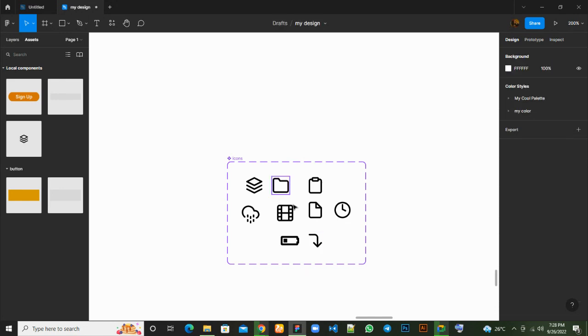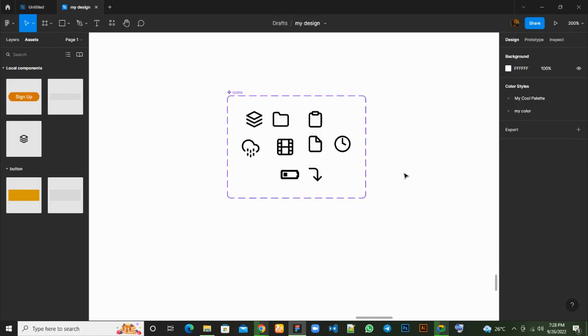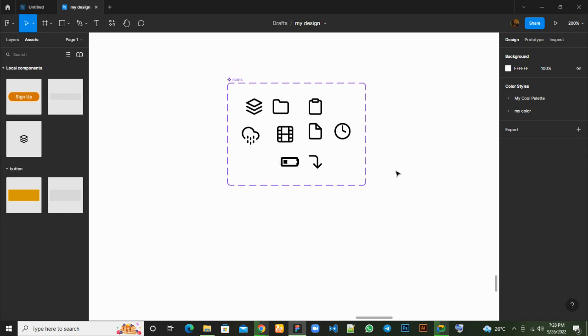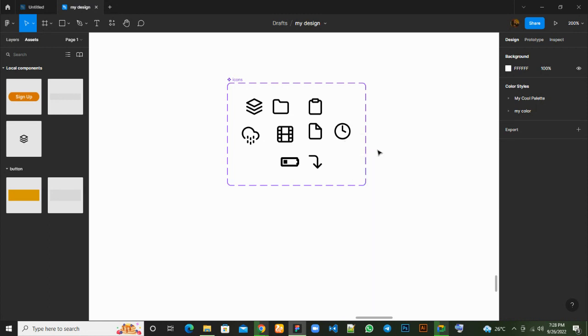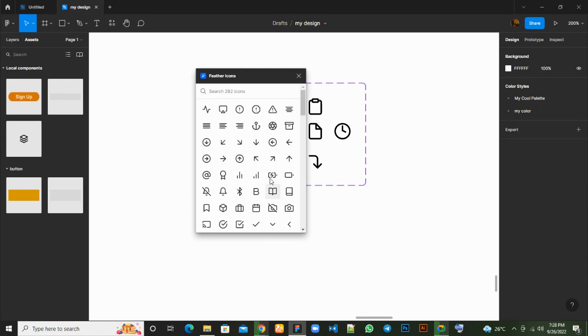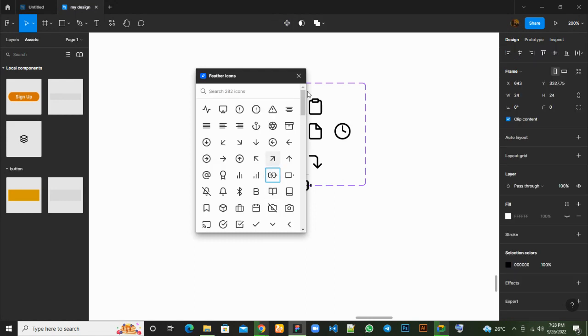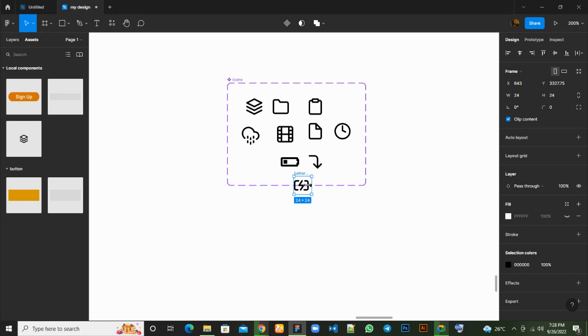So when you've already created it, and as the design goes on, you see that you need a particular button that you need a particular icon to add inside. How do you do it? Let's do this. So you go ahead and you get your icon. Let's say I want this one, so I go ahead and get this one.